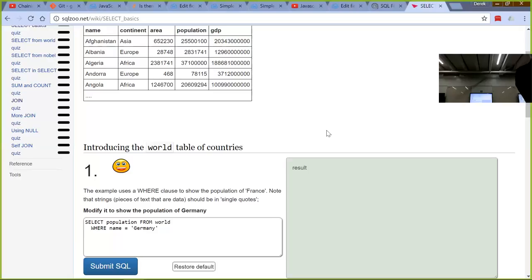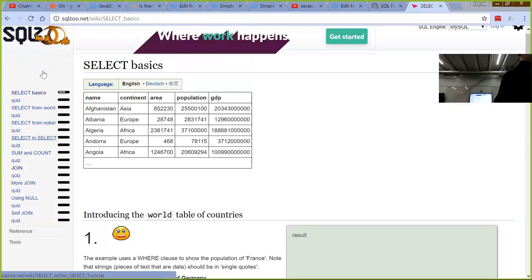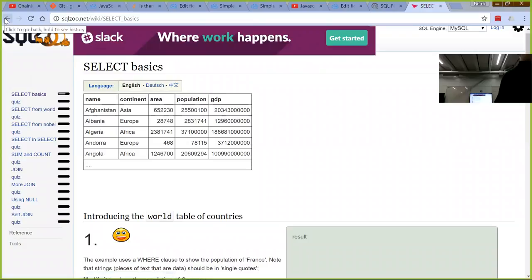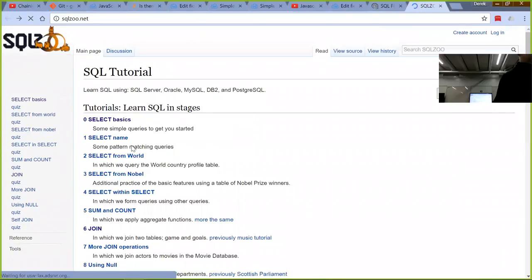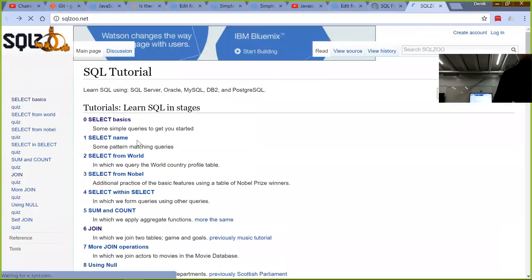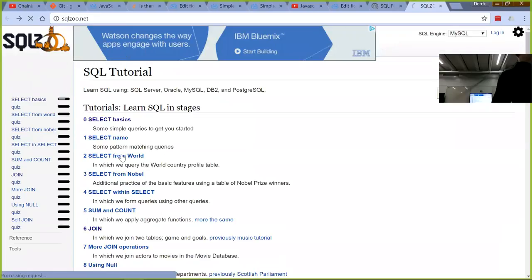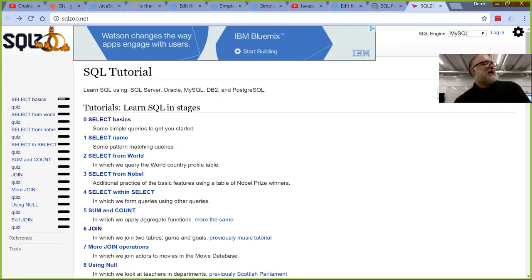How are people getting along on SQL Zoo examples? Ready to talk about some of them and go on and talk about other things? Where did people get to in terms of doing name changes? It's fun. Okay, SQL name. Great. How about you guys? How far down did you get? Okay, so you're still there in the selects. Selects get complicated and get pushed together differently, but they're not ever that complicated. Where it starts to really get more tricky is in the sum and count and then the joins.